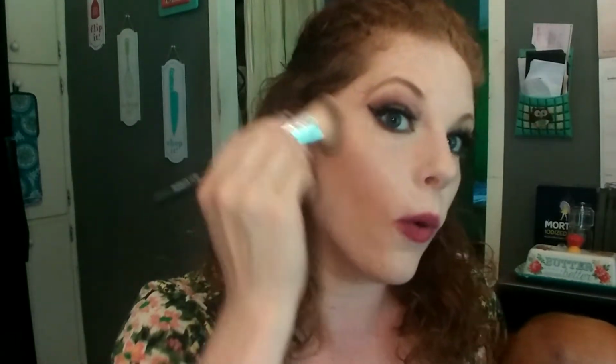Okay, so we're going to just blend this in circles. You always want to blend up, don't blend down. We do not want to mess up this pretty white that we have here because this is actually going to help anchor the rest of our contour and give kind of like a point of reference. Going down right here helps visually stop the cheekbone, and so if your chin is quite pointed like mine, this is going to help kind of draw it back just a bit. It's also going to give you that gorgeous Olivia Wilde chiseled cheekbone area thing.